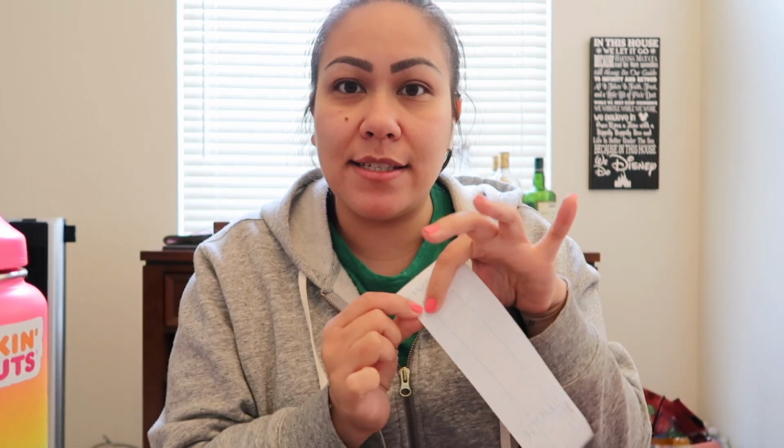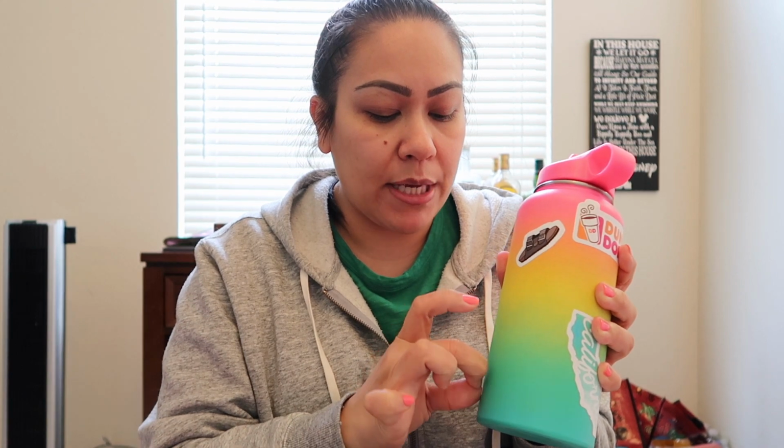You guys, my friend Loey is so sweet. She sent me a couple of stickers that she made on her Cricut. You probably can't see it, but it says Disneyland in the Disneyland font. So I'm actually taking off my stickers on my Hydro Flask. I'm gonna rearrange them, but I'm getting rid of a lot of the stickers that are on here because I'm tired of the theme. I kind of had a Hawaii theme going on and I'm over it.